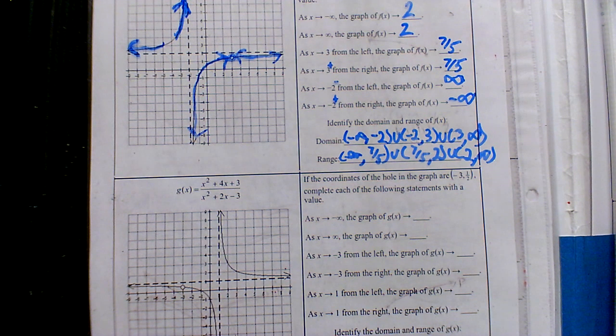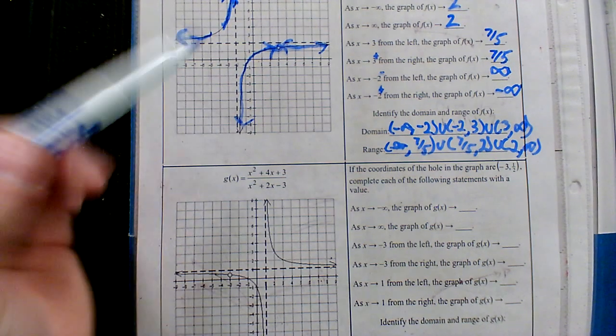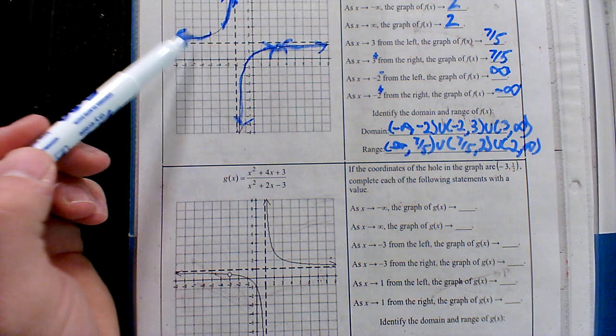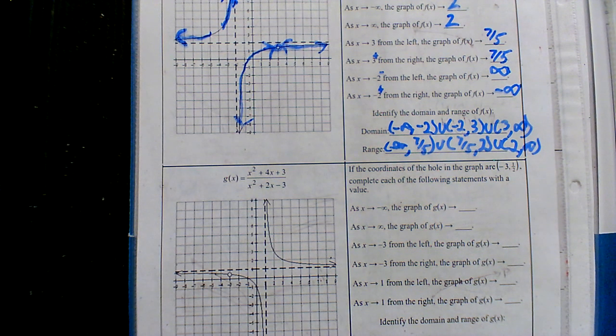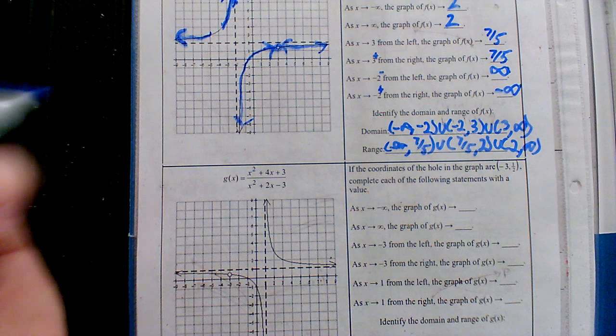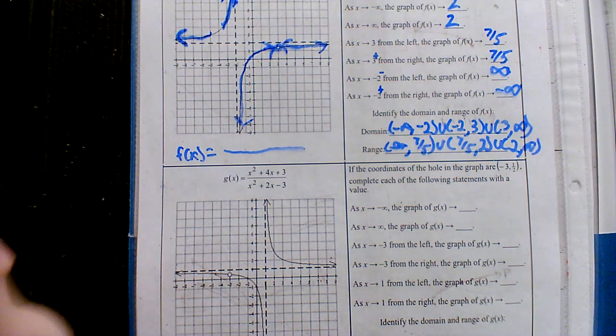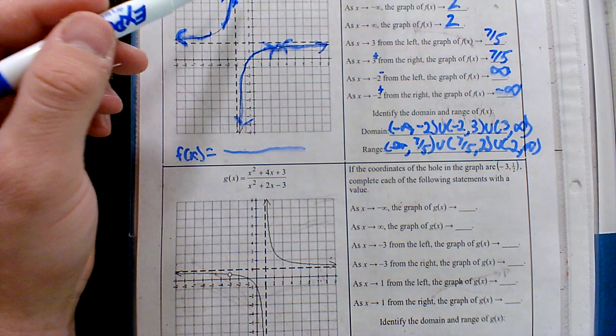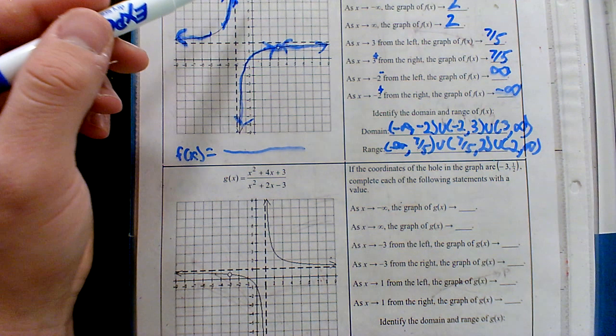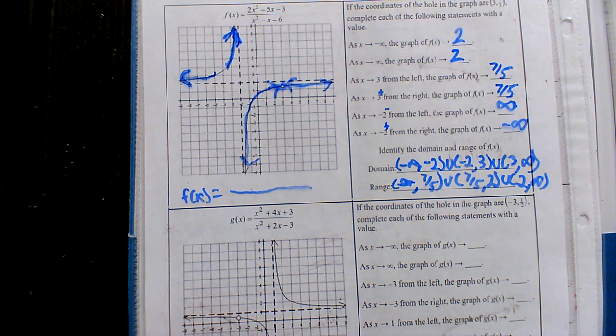Okay, before we move on to the next example, I want to show one more thing. We analyzed this graph a little differently than we have in the past. We drew some lines. We said that x was approaching some value from the left or right, and we were able to find domain and range. Before, we would have factored this, and we could have figured out some information. So f of x, let's factor it and see if we can figure out the same answers we had before. What is the top going to factor as? 2x squared minus 5x minus 3. I think this is one of the same problems we worked with yesterday, but we need to factor this. We're going to factor top and bottom.